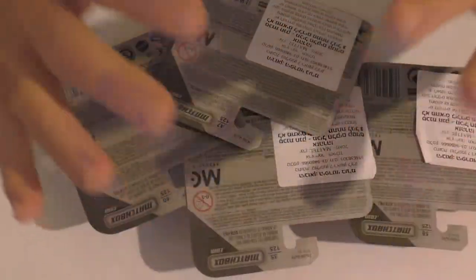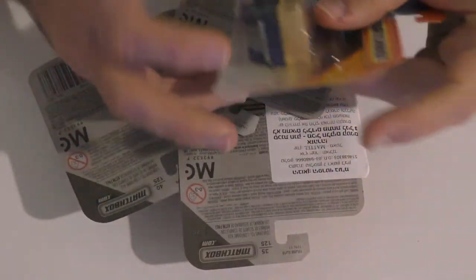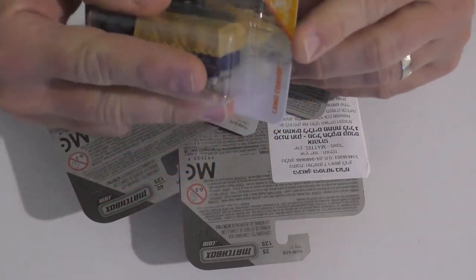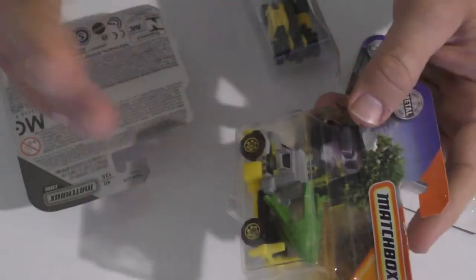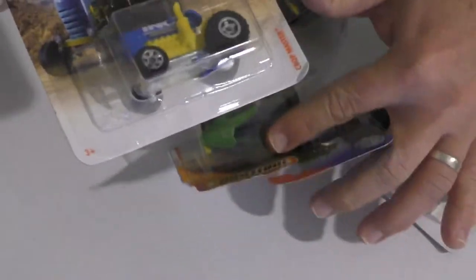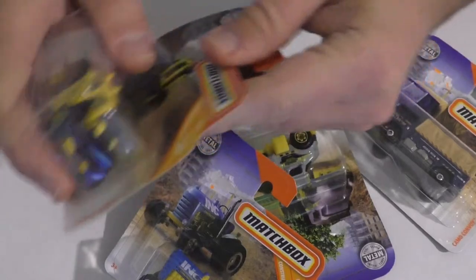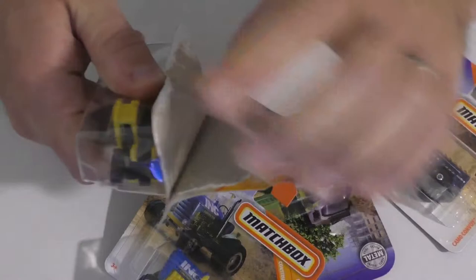So, I went to the Toys R Us store, the last we have in Israel, I think, and I found those great Matchbox construction trucks and tractors and vehicles at great prices, like $1.50, and that's very cheap in Israel to get one like this. So I bought myself those four tractors, and I'm gonna unbox them right now with you.